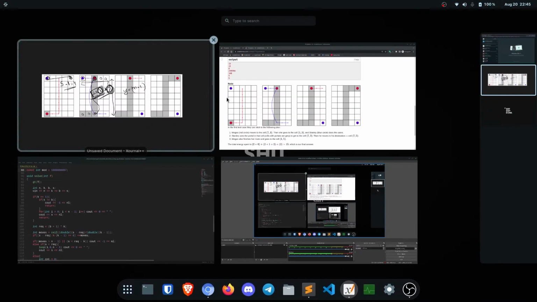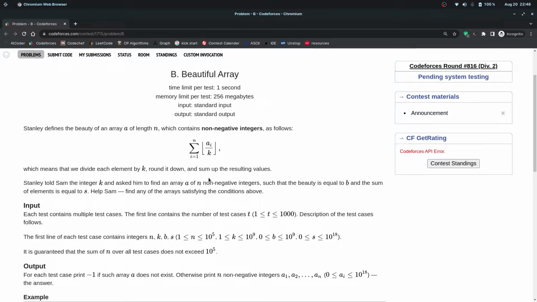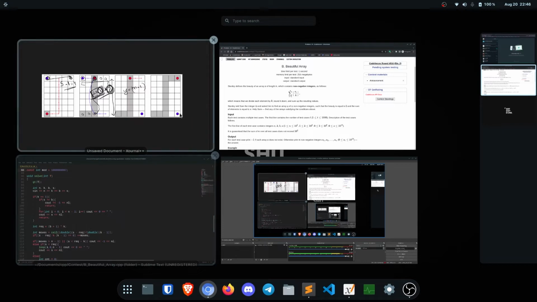Now let us quickly move to problem B. Problem B was purely mathematical and observation based. This problem states that you have been given an integer n, and you have to construct an array of size n. Now what you have to do is, if you divide each of these elements by k, take its floor, and take the sum of all these numbers, then it should be equal to b, and the normal sum should be equal to s. For example, I will show you.